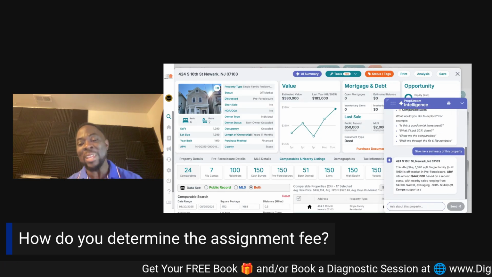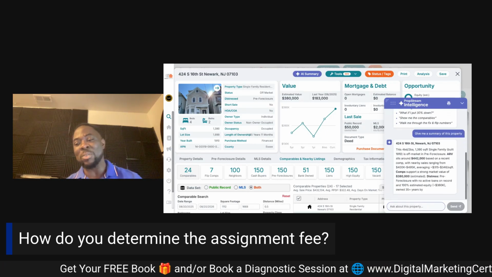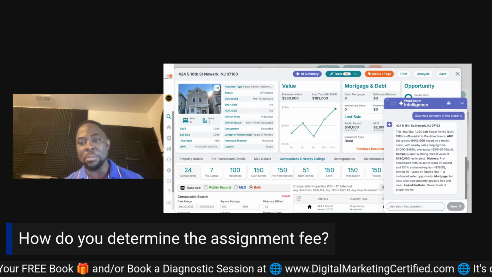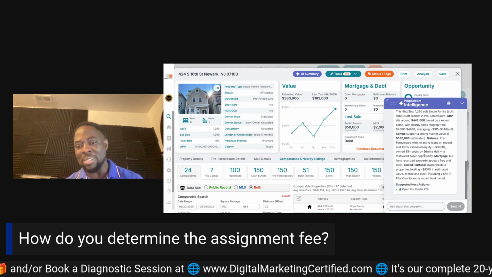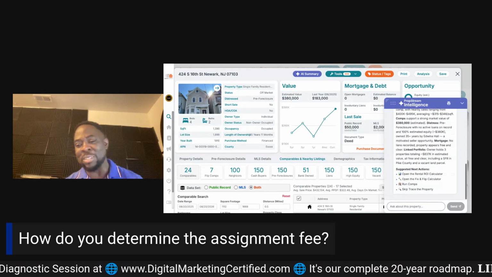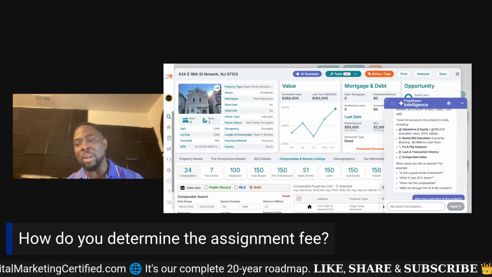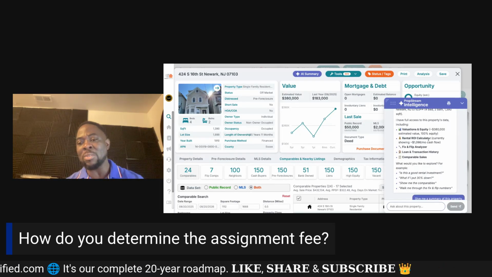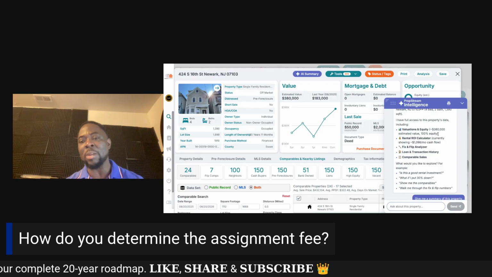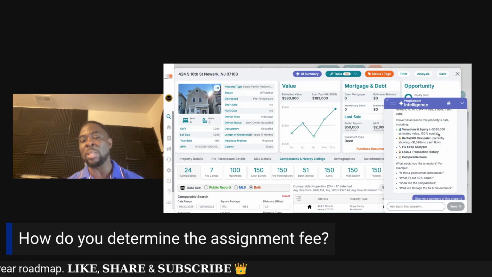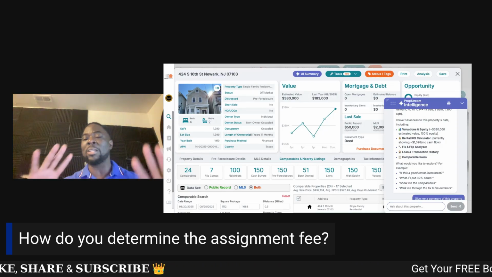This is crazy. All right, but let me see here. We're going to go through this again. We're going to get to this guy, guys. Beautiful, right? So it says valuation or equity about $380,000. There's 100% equity, meaning they can't really see a loan against this property. Just for example's sake.